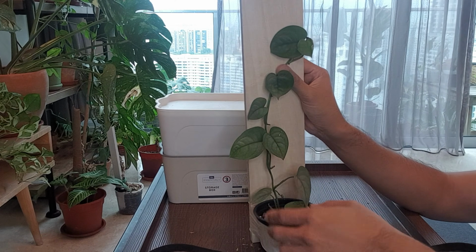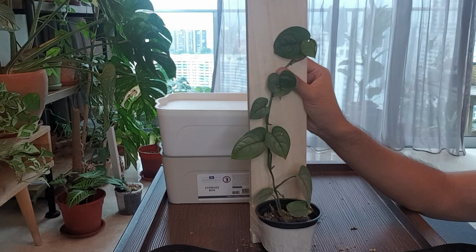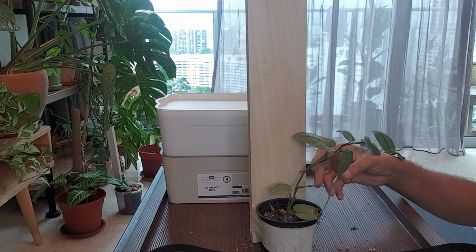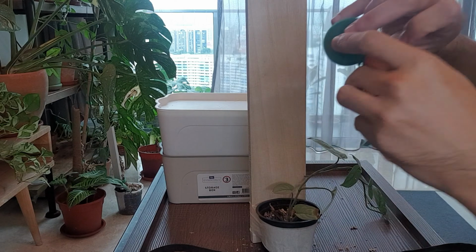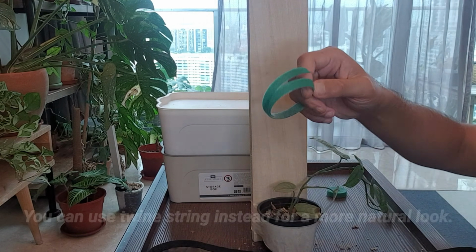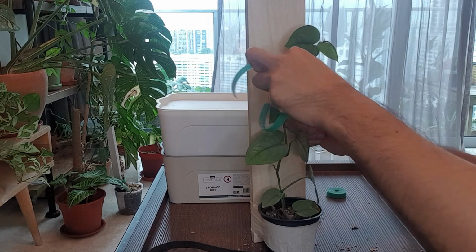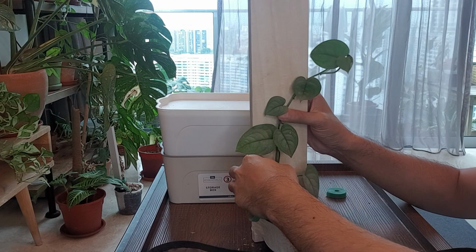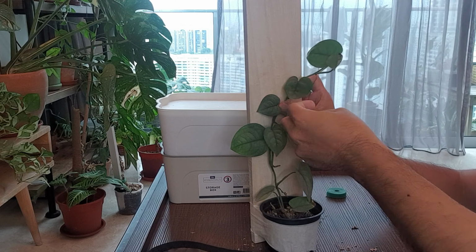Next, I'm going to put some Velcro tape on the plant itself and tie it around the plank. Okay, where's the Velcro? Okay. So here's the Velcro tape. Let's adjust this plant so that it can be as close to the plank as possible. Yeah, I think I'll put one at the base.